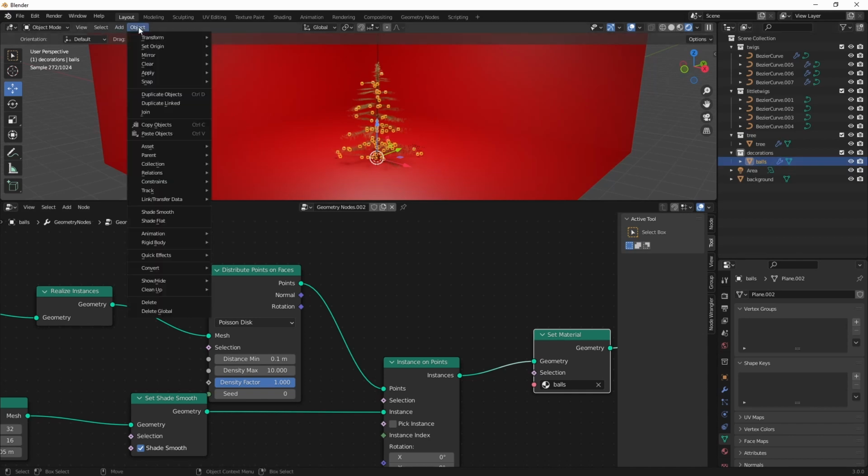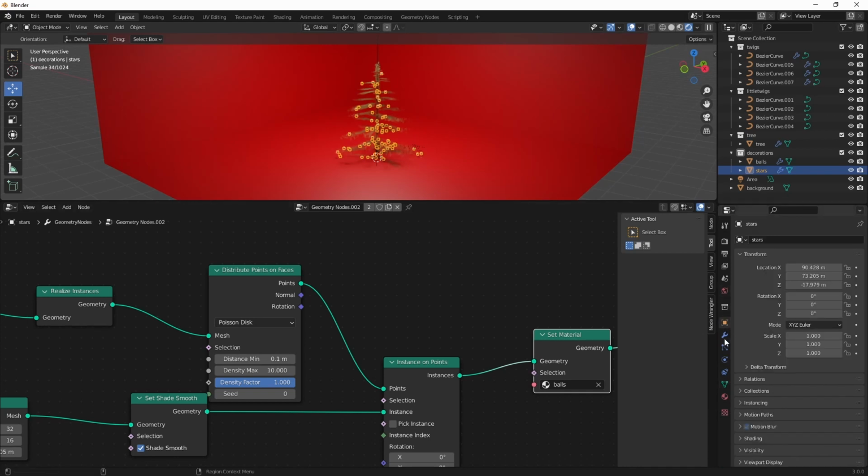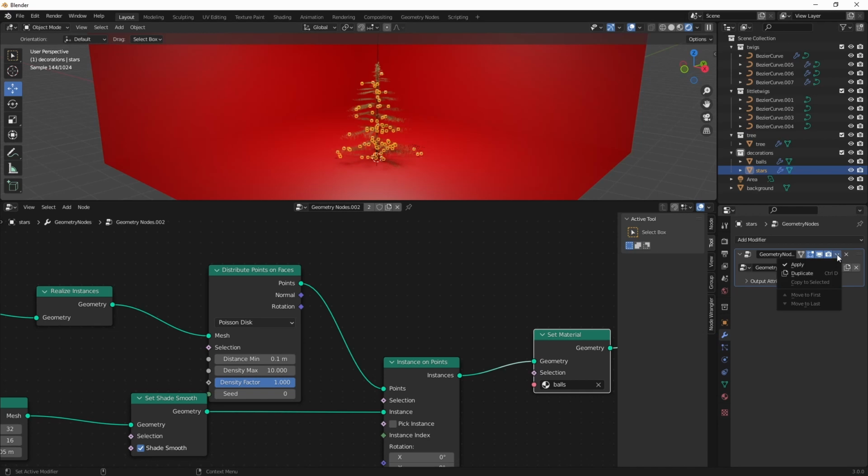I think what we can do is create another decoration, basically. Can make a duplicate.